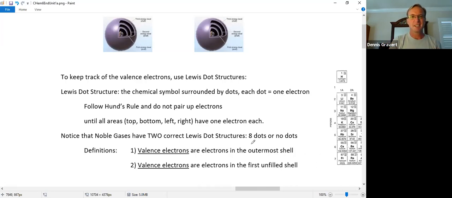So take a neodymium atom and bump it into some other atom, make them react. In order to react, the atoms actually have to touch, they have to collide. And which electrons are going to be in that first contact with the other atom? The electrons on the surface or the electrons in the core? On the surface, really. So all you have to do is know something about the valence electrons, the electrons on the surface. So when we start looking at chemical reactions, we're going to use Lewis dot structures to help us track those valence electrons.